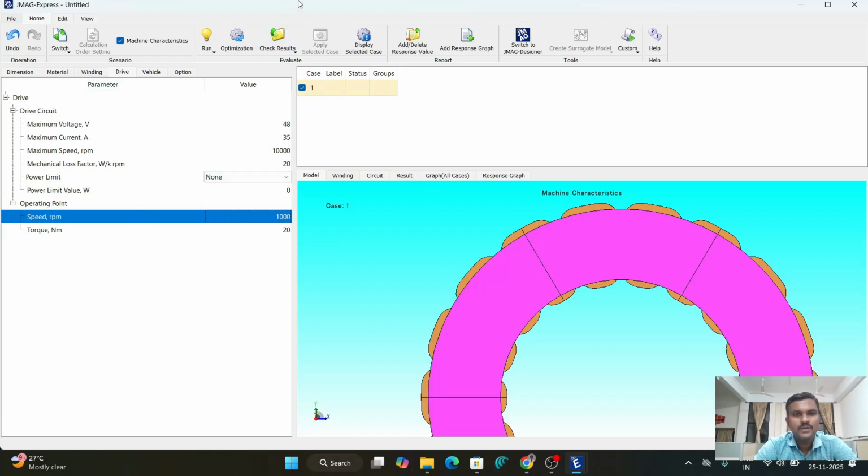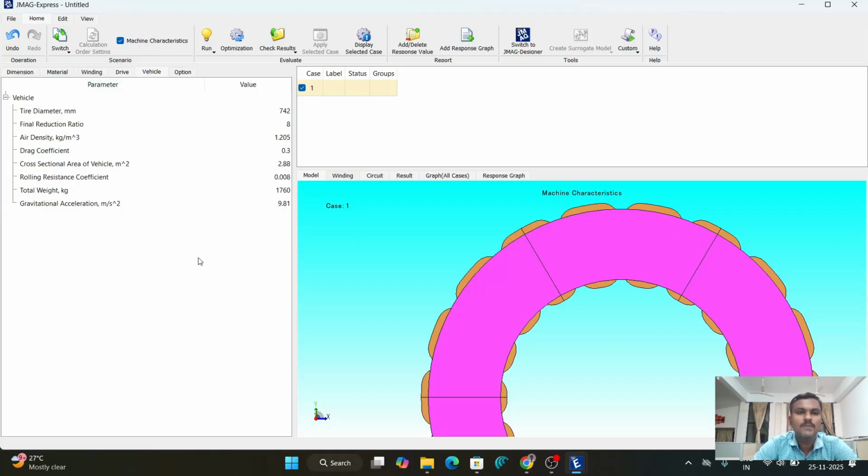Okay. Another advantage in JMAG Express is that you can incorporate this motor into some applications. That means I am going to use this motor for in-wheel applications or mid-drive applications. So I can choose the types here. I'm going to use this motor for an EV application. If you are implementing this motor in an EV application, you are either going to directly use it as a mid-drive motor or use it as a hub motor. These two scenarios can be selected if you are going for an application-oriented analysis, and you can choose the vehicle conditions and give all the parameters.